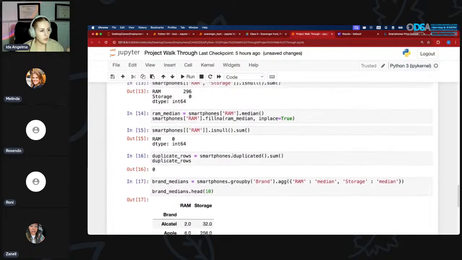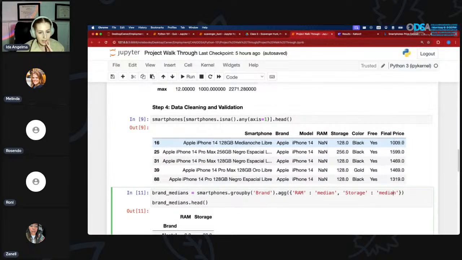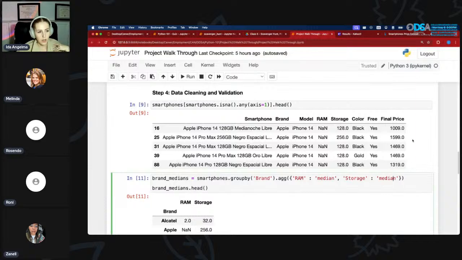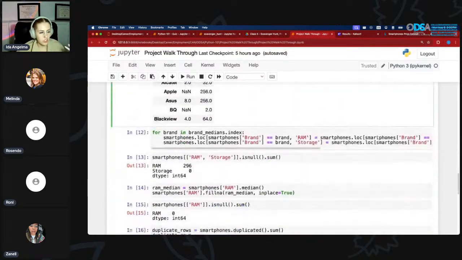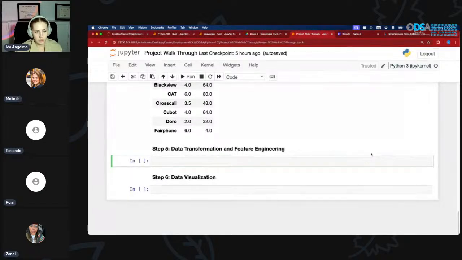So what do we have here? The smartphone, brand, model, RAM. So we could do something with the RAM or the storage or with the price. So why don't we do it with the price, we're going to categorize it on what price bucket it lands into, like whether it's a budget phone or a luxury phone or just a regular mid-range. So we're going to do, and this one we haven't looked at before, so you might not know this.